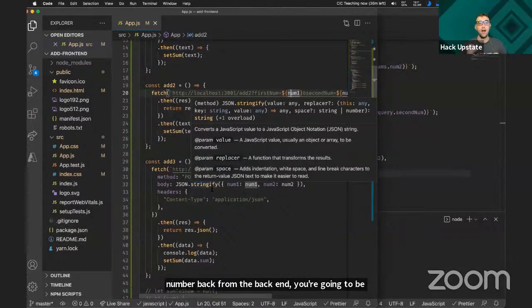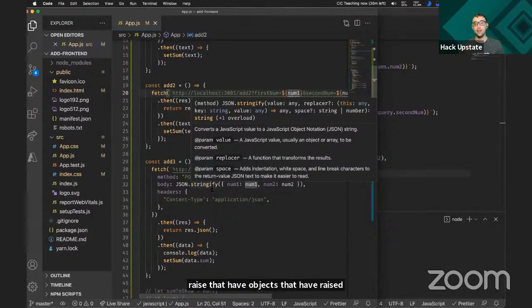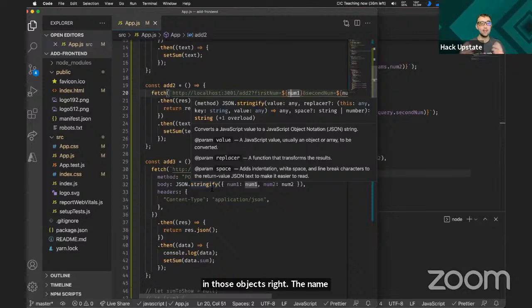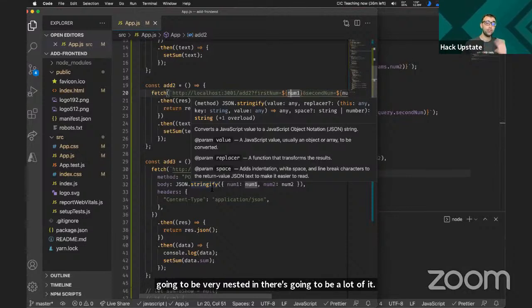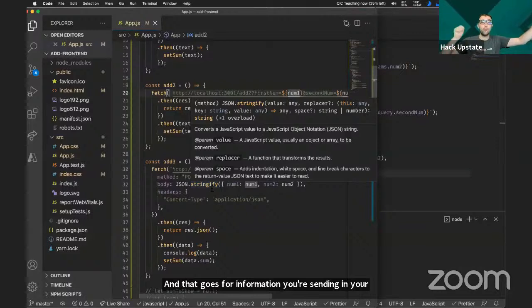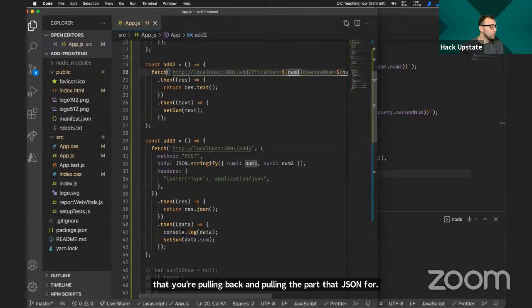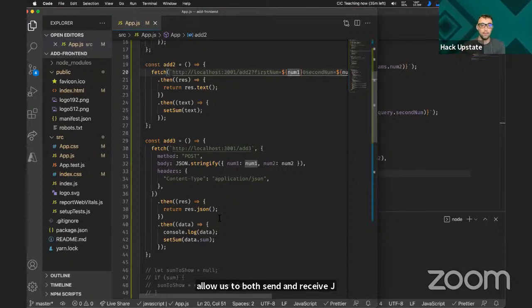You're going to be getting objects that have arrays that have objects that have arrays in those objects, right? The nature of data is that it's going to be very nested and there's going to be a lot of it. And that goes for information you're sending in your request to the backend, and that goes for information that you're pulling back and pulling apart the JSON for. So while this looks like a lot of extra code, it does allow us to both send and receive JSON to and from the backend, which is why it is so much more powerful.